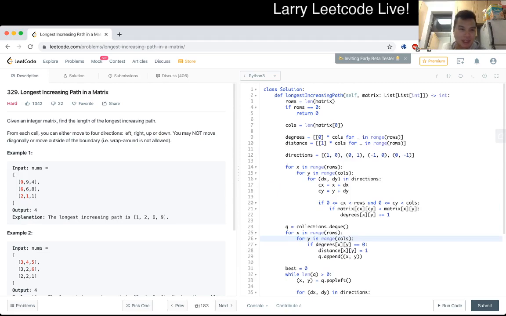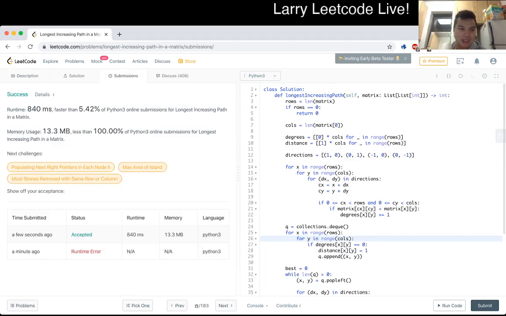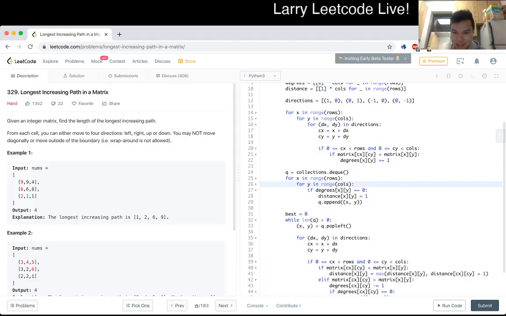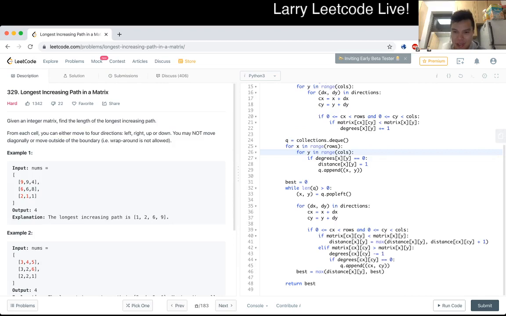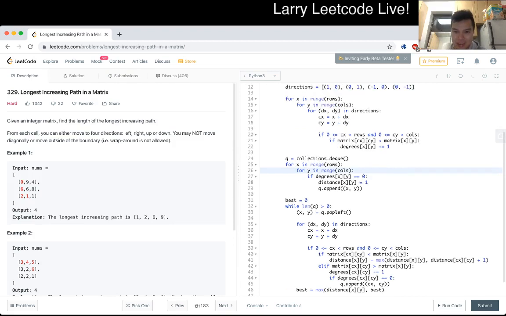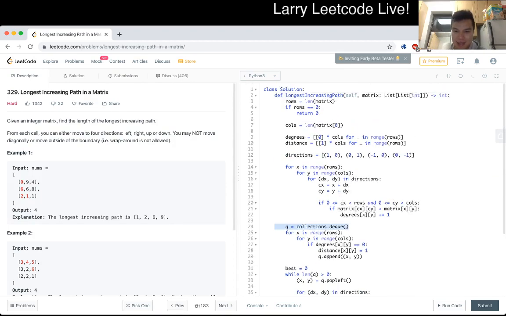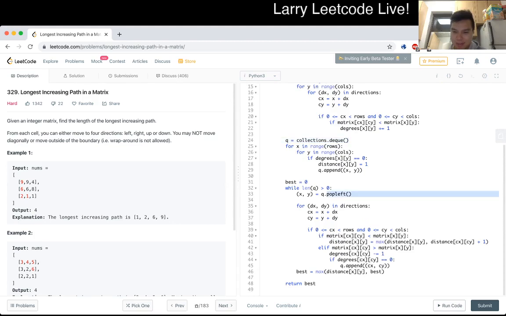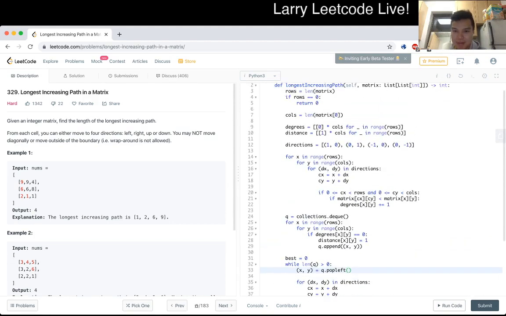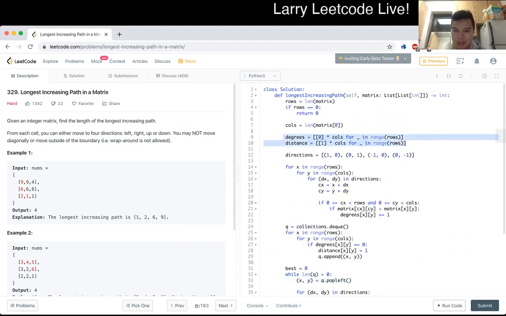I'm surprised I'm so slow. Maybe I'm allocating memory in a weird way. That usually is a thing, but maybe deque is slow when n is big. But I can't imagine so. These should be all O of 1 operations, right? All I do is append and pop. I'm not sure. Maybe I just spent a lot of time allocating memory.